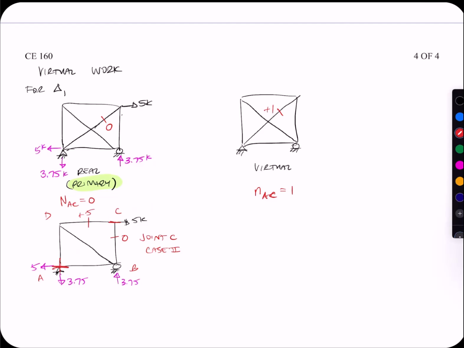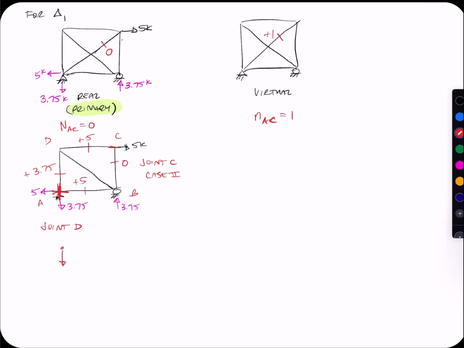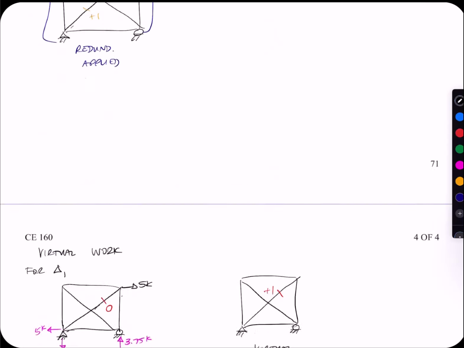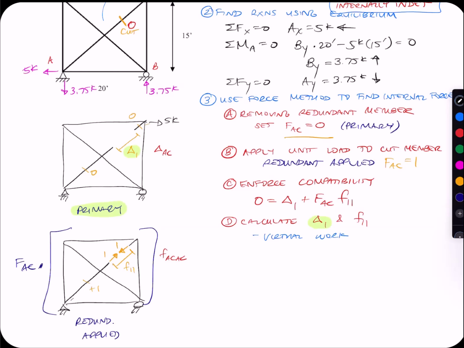Here we have a nice cross shape, so this must be 3.75 and this one must be 5, all getting pulled in tension. So the only member we're missing is that diagonal BD, so I can look at joint B or D. So I've got 3.75, 5, and NBD. Doesn't matter, some force is in X or Y. I've got 5 plus NBD, and this triangle, 20 feet, 15 feet, is a 3, 4, 5 triangle, so this is 25 feet on the diagonal.